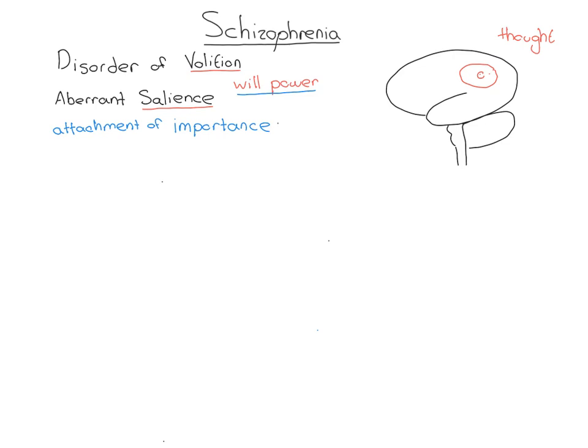So these two expressions are saying the exact same thing. It's all about a disorder of being able to turn a thought that is being processed by a very small portion of the brain into a thought that is being processed by a much larger portion of the brain. And this is going to lead to two different categories of symptoms. So this brings us nicely on now to the symptoms of schizophrenia. So let's go on to these.